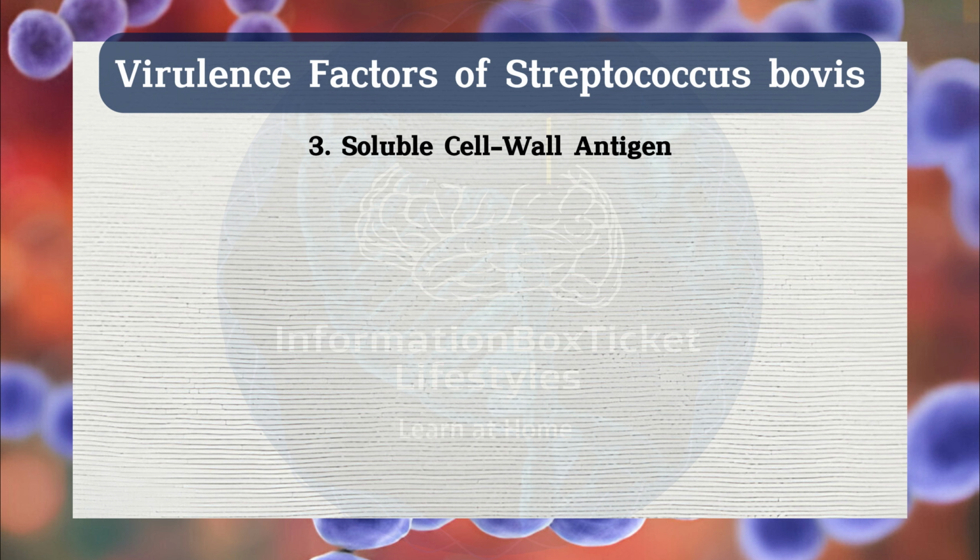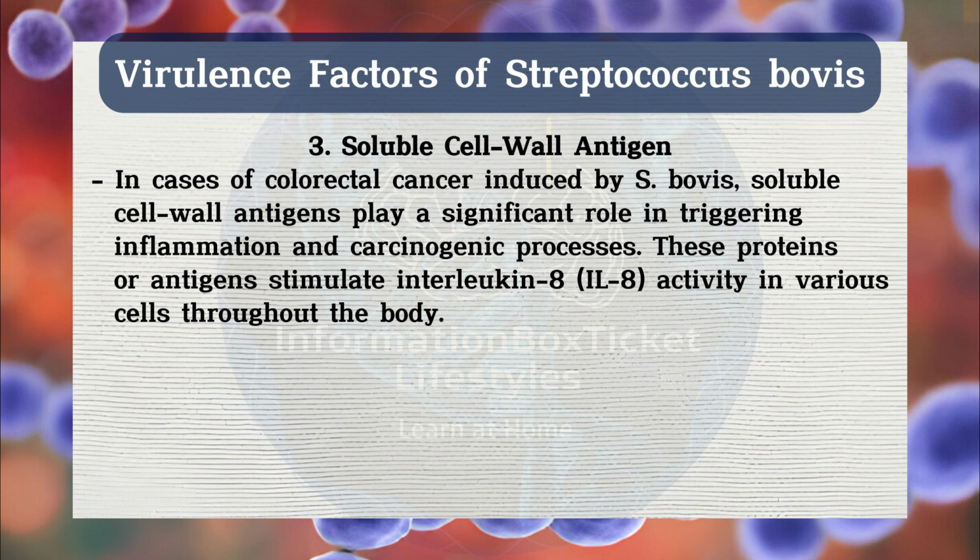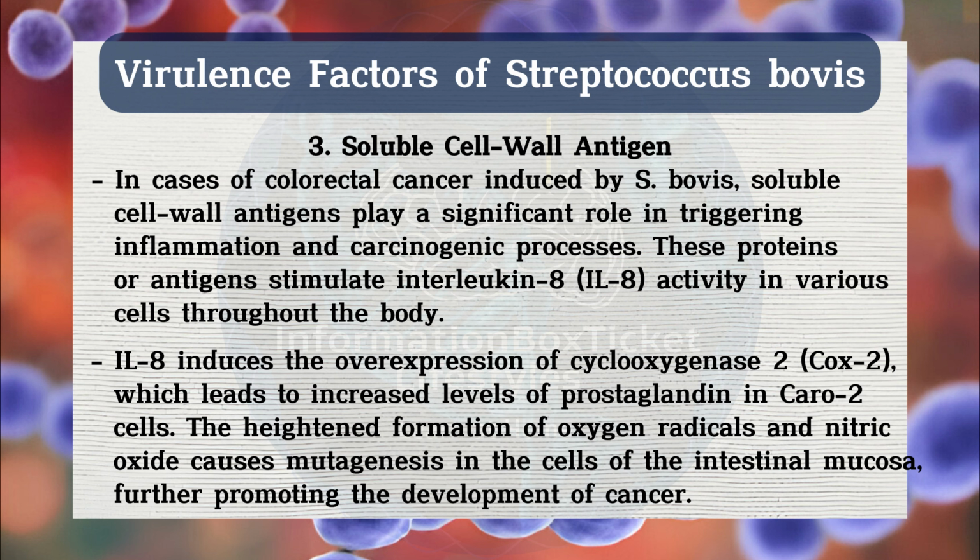3. Soluble cell wall antigen. In cases of colorectal cancer induced by S. bovis, soluble cell wall antigens play a significant role in triggering inflammation and carcinogenic processes. These proteins or antigens stimulate interleukin 8, IL-8, activity in various cells throughout the body. IL-8 induces the overexpression of cyclooxygenase 2, COX-2, which leads to increased levels of prostaglandin in CARO2 cells.